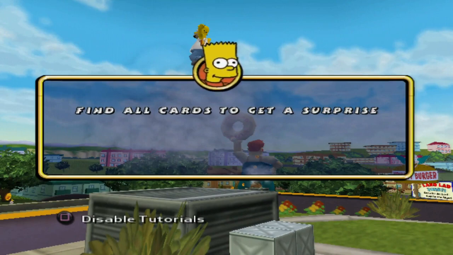There's some collector cards hidden all over Springfield. Oh yeah. Find the other ones and a sweet reward is yours for the taking. If you want to take a closer look at the cards, you can see them in the pause menu. And don't get your stinky fingers on them, fatty.